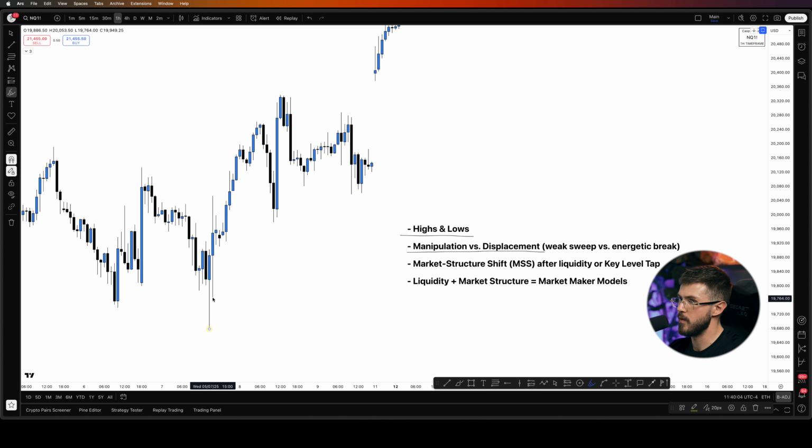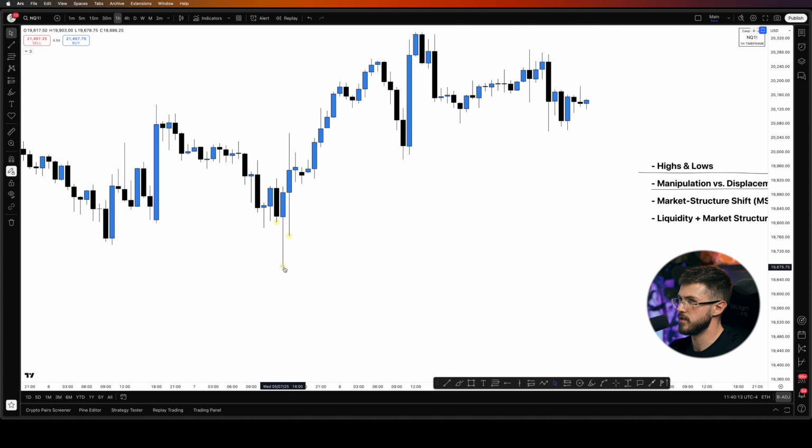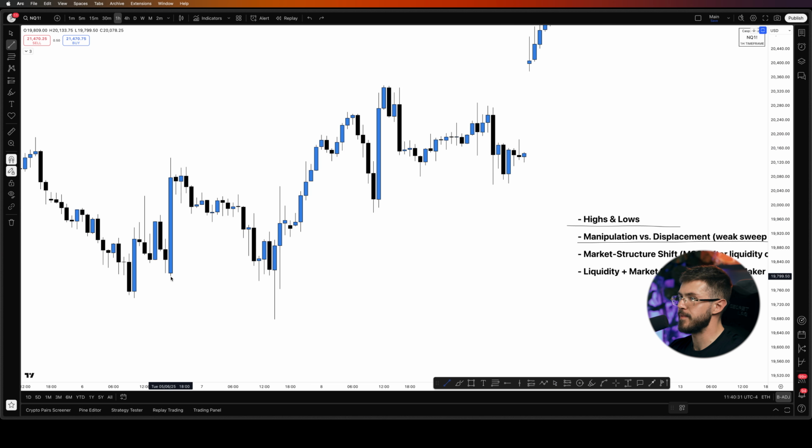In this example, I want you to pay attention to anything that has a higher low on either side of it, meaning we have a 3-candle formation. This candle is the lowest low. We have higher lows on either side. That is considered a low. And then anything that has a lower high on either side of it, well, that candle is considered a high. Now, what happens at highs and lows tells you everything that you need to know.